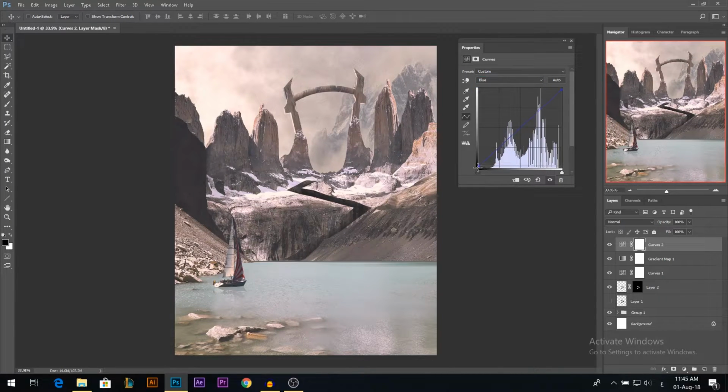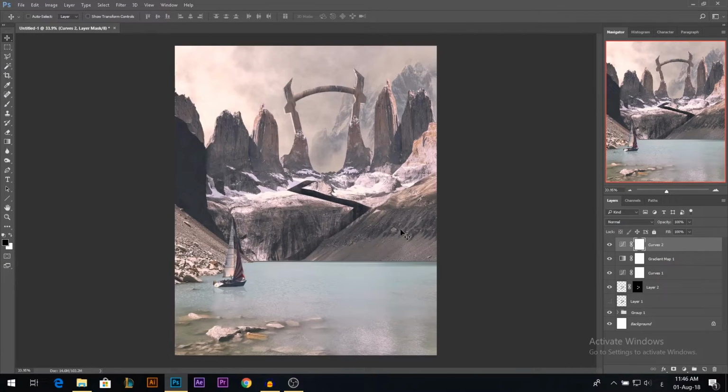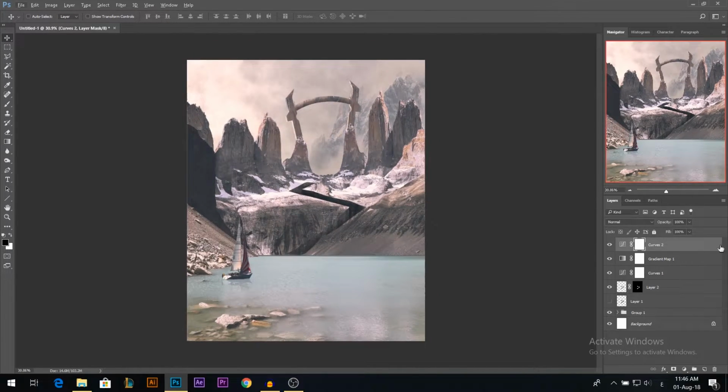And also I'm gonna add some blue to the shadows, and in the red I'm gonna add some cyan to the shadows. This is creating some sort of a contrast in colors. You see this one, it added some sort of color to the whole image, but then it's too strong. I'm just gonna lower the opacity, maybe something like that.